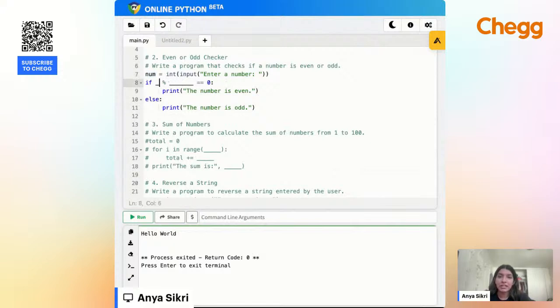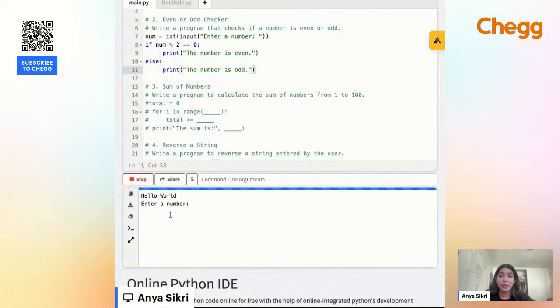Basically, the first thing that we have to do is check if num divided by 2 has a remainder of 0, and if so, that means that the number is even. For example, if you have 4 divided by 2, the remainder would be 0, and that helps you know if the number is even or not. If you have an odd number, for example 5, and you use the modulus operator, that gives you a remainder of 1 when dividing by 2. That helps us understand how to do this.